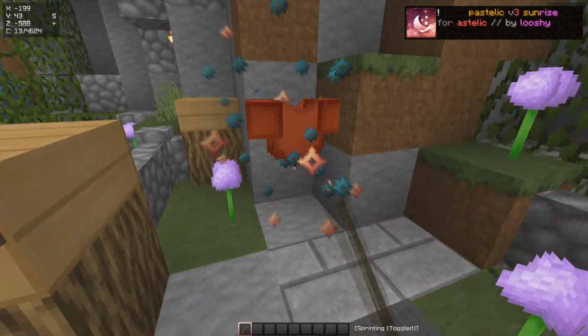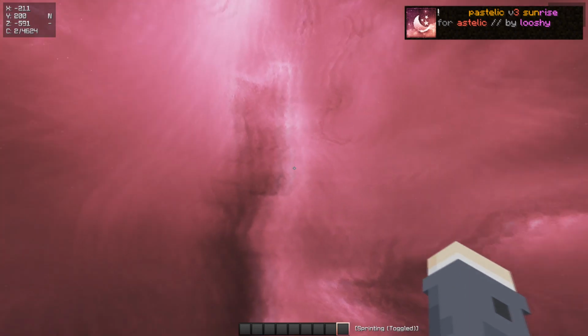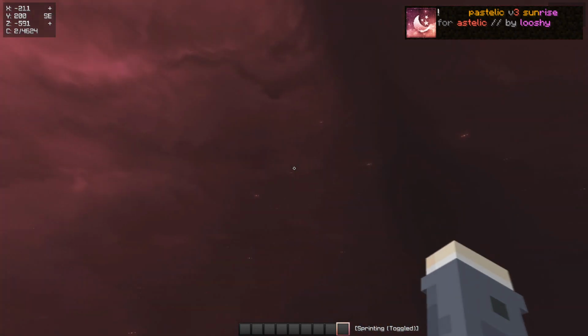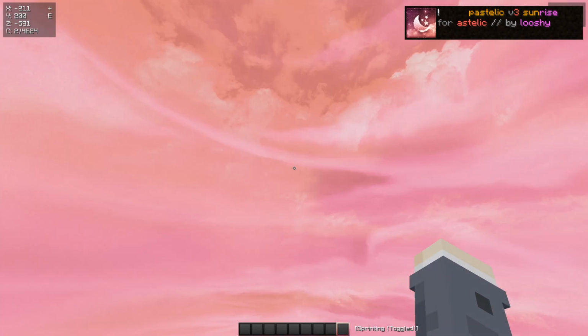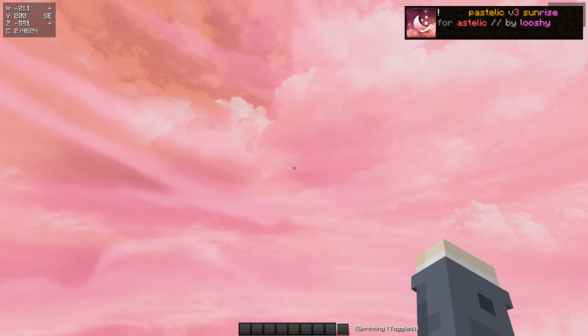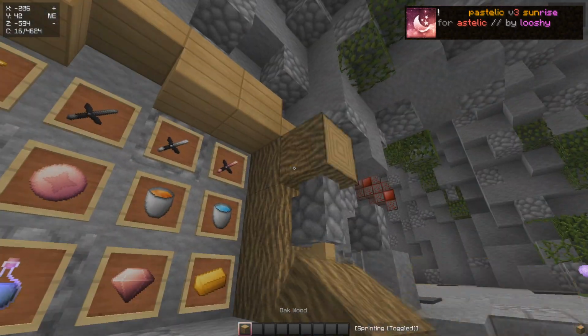Particles. And then here's the sky. So I didn't make the day sky for this. It's actually by Kenno from Elegant16x, so I will leave his credits in the description. I just recolored it. Whoops! I don't remember what block that was.